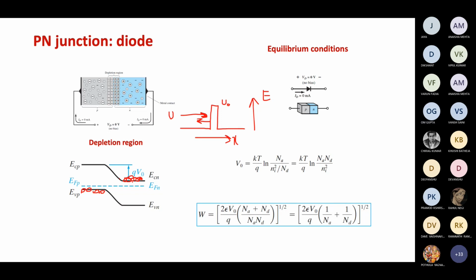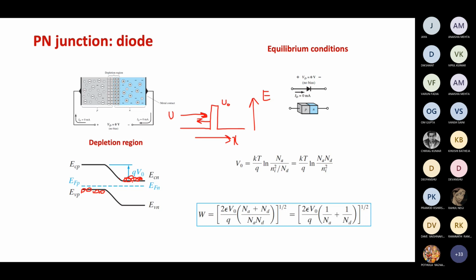Yes, sir. Classically, it cannot cross the barrier because it is against the law of conservation of energy. Because if it is surpassing the barrier, it means that it must have large energy, but it is not having large energy. Sir, what do you mean by the energy of that barrier?